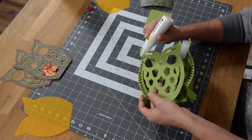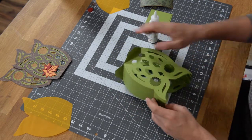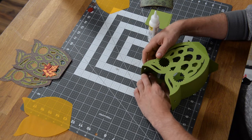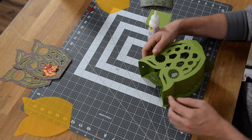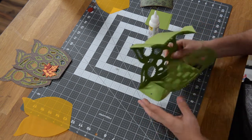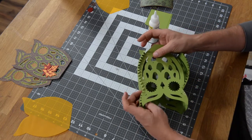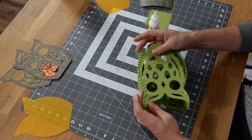I'll go ahead and get my glue on there. Put those back onto my surface. And I'm going to show it to you from this side here. Pushing that in, making sure that that part where it changes direction is nice and butted up against, you can see it there, this part here, just like we did the first time. Okay, so go ahead and just make sure that that glue sets nicely. Okay, there we go. And now just need to finish gluing this up, and then you're going to do the same thing on the other side. Okay, so go ahead and do that, and then we will pick up at the next step here.